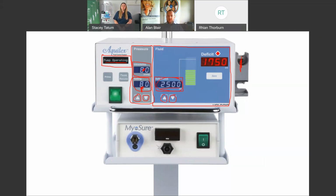You have another number here on the right hand side of the screen, and the number's in red. This is the actual fluid deficit in live time during the case. So this number will constantly change, usually rising. What you'll find is throughout the procedure, as the deficit number gets closer to the set number, the deficit limit, you'll see the green band change to amber, and then eventually it'll go red and start to alarm to let you know you're getting close to that limit, and you may want to abandon the procedure at that point.